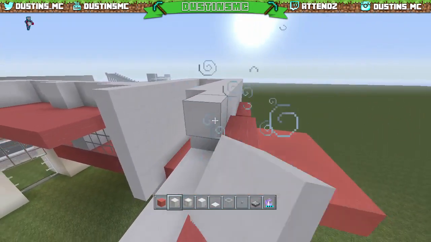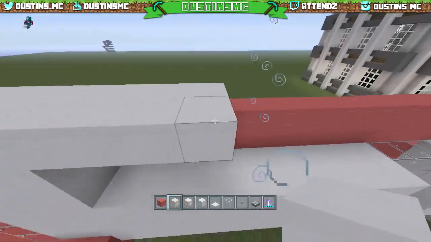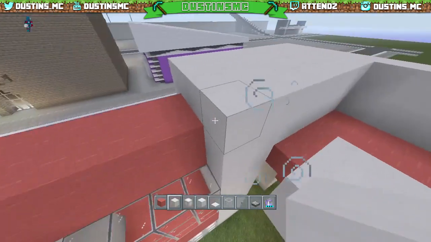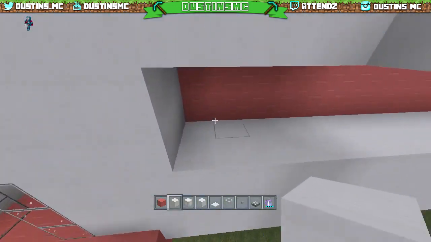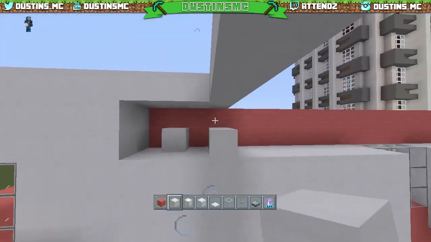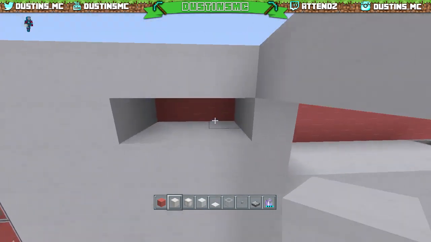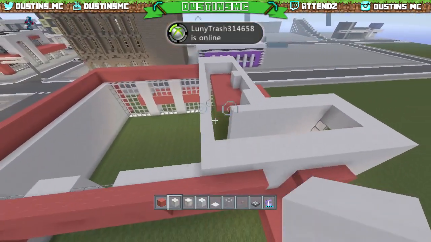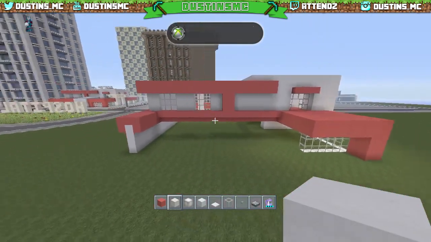So 1, 2, 3, 4, like that. And now, if we did this right, this should line up perfectly with the other side, and it does. That's awesome. Go ahead and fill all this in like this here. That's perfect. So we did this right. So that's how I know we did it right.